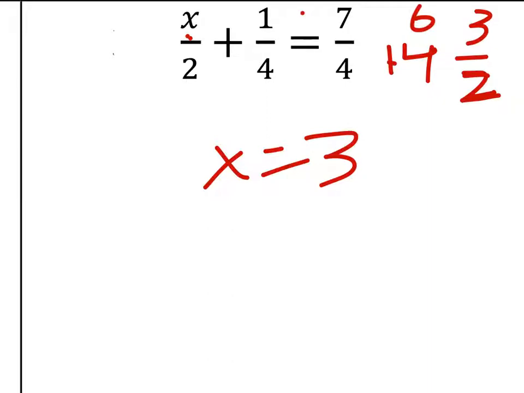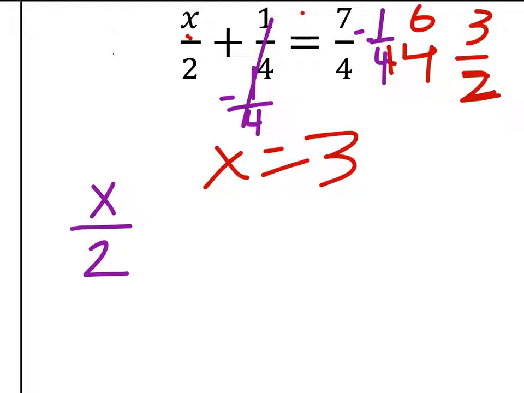Let's show a little bit more work on that, though. I mean, you did a great job. Let's just show some work on that. So, what he's saying is we're going to subtract the 1/4 from both sides, right? And since that's common denominators on the right side, these 1/4 are going to cancel out. That would give us x/2 = well, 7 minus 1 is the 6.